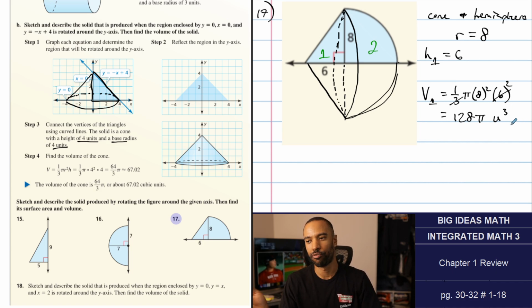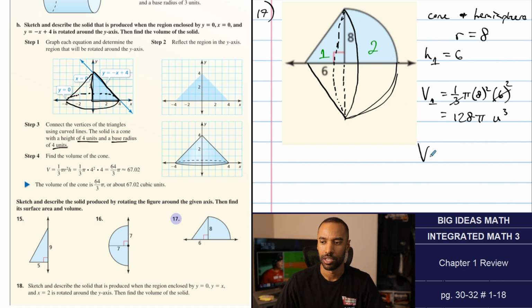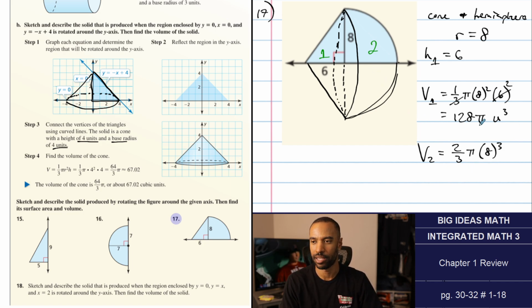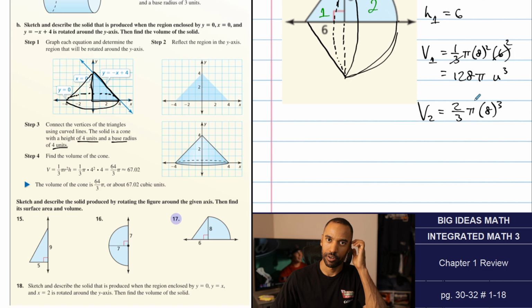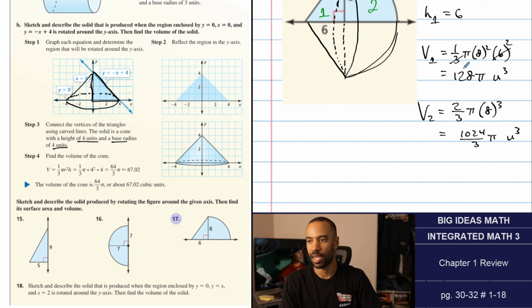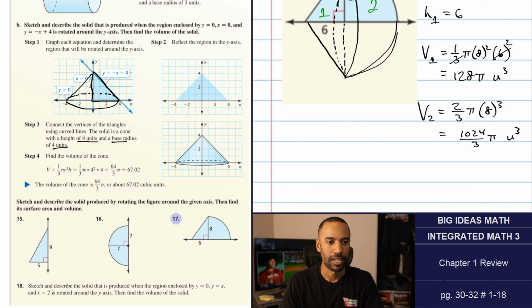Now, we just heard before the volume of a sphere is 4/3 pi r cubed. Well, this is a hemisphere. It's going to be half of that. So that's going to be 2/3 pi r cubed. So 2/3 pi times 8 cubed. Same radius, right? Same radius as the cone. 8 cubed is 512. 512 times 2 is 1,024. So we get 1,024 thirds pi, which shouldn't be able to reduce because 8 cubed and 2, no, they can't reduce. Let me make sure 8 cubed times 2. Awesome, 1,024.